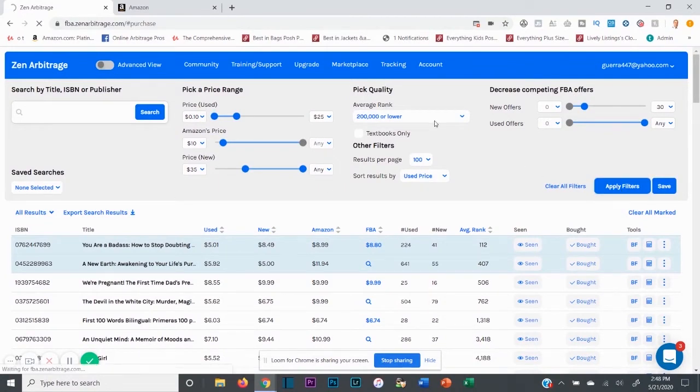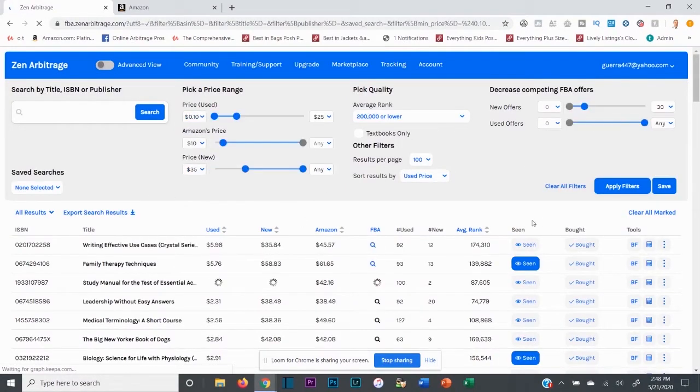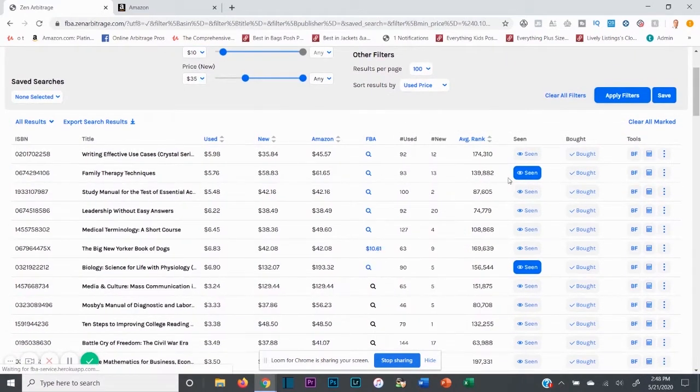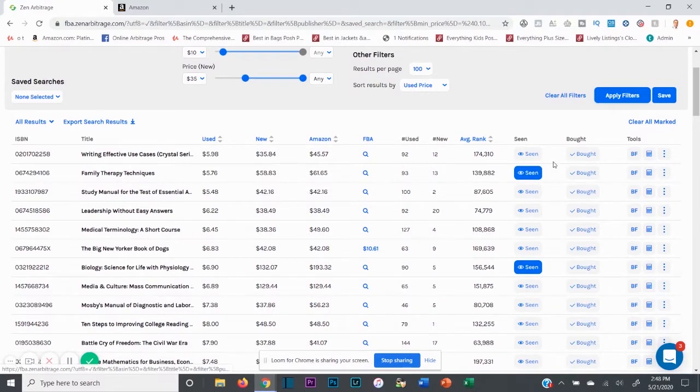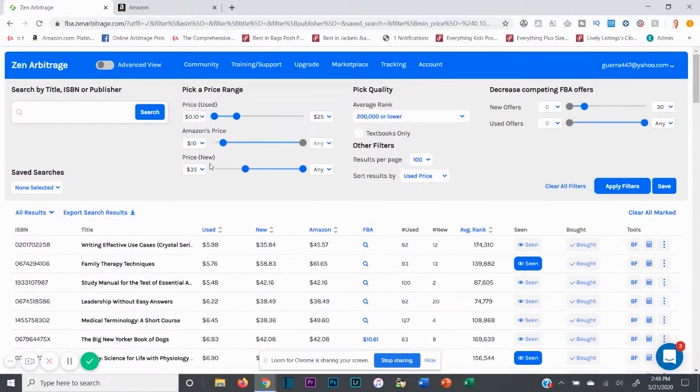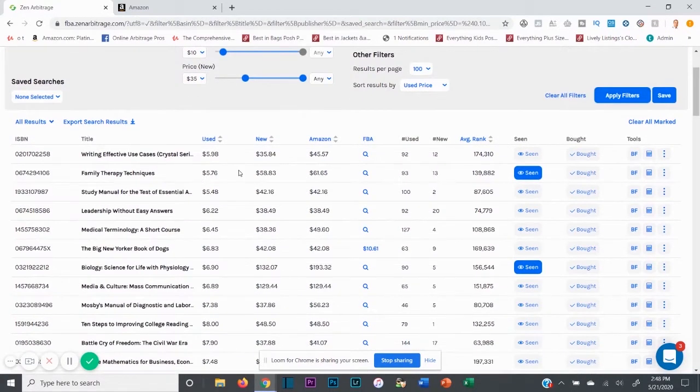And what you're going to see is the software is actually going to reboot and spit you out all these different ones. So you see I've already sourced these two that it's shown me already, or I've actually looked at them before. So it kind of marks it. I kind of like that as well. So we're just literally going to roll down the list. Now, sometimes, and it depends here, but some of the best indicators that I found are the ones with the biggest discrepancy from used price to new price.